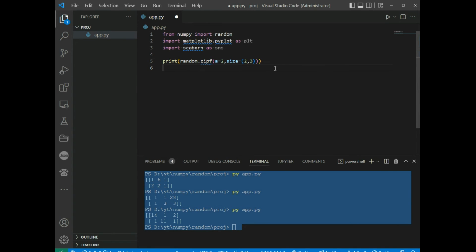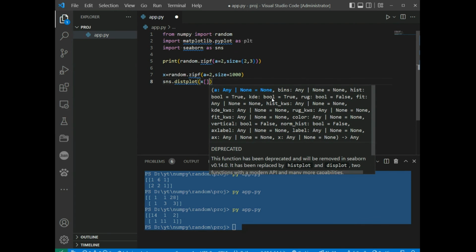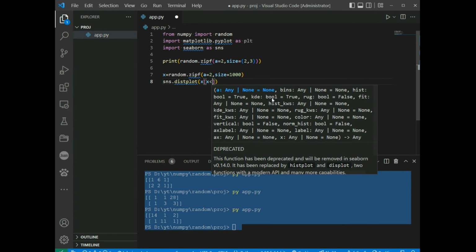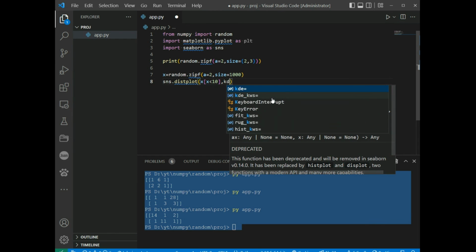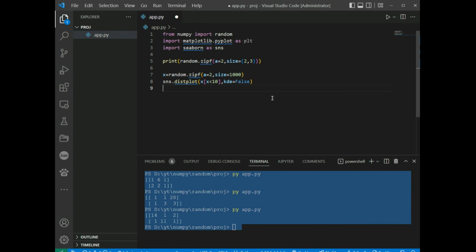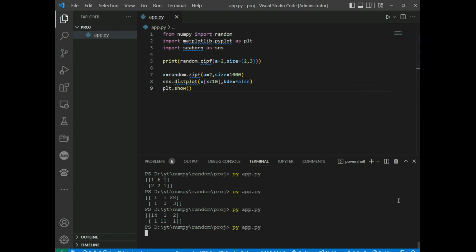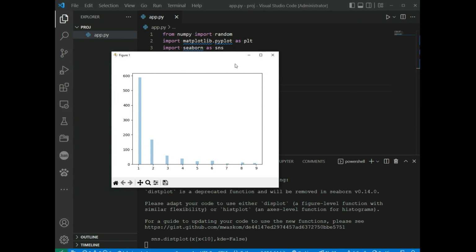In here, so set x to comment and copy, change the size to 1000, and sns.distplot x and x less than 10, kde is false, and plt.show. Run, and we have this result.